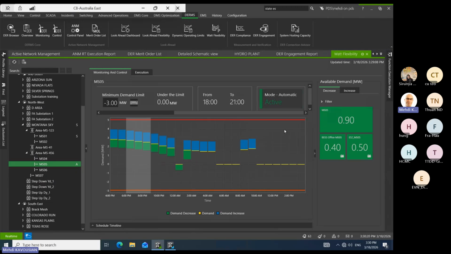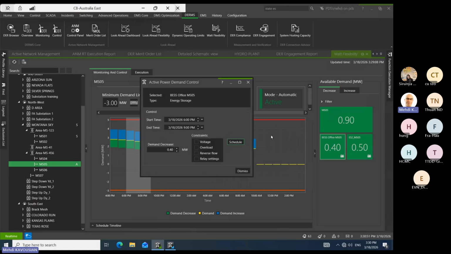When I send the schedule to MS05 and half an hour later I change my mind and want to send the new schedule to the other one, could we send a new schedule or some command that can reject the old schedule for MS05? Because it's stored in that device, right?